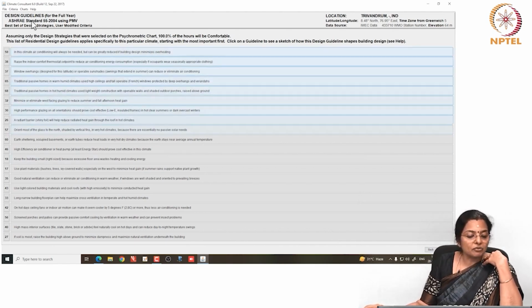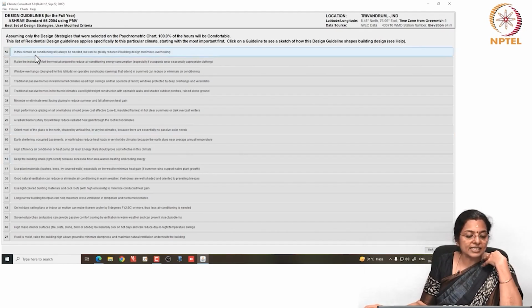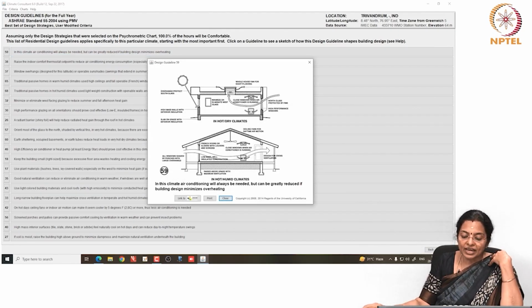So, the most important is in this climate, air conditioning will always be needed but can be greatly reduced if building design minimizes overheating. So, if I press this, I will get a graphical form of what the strategy means.